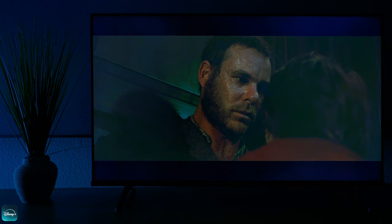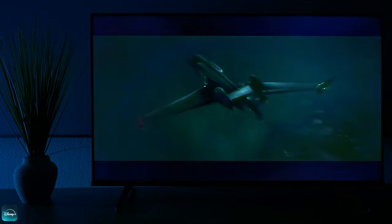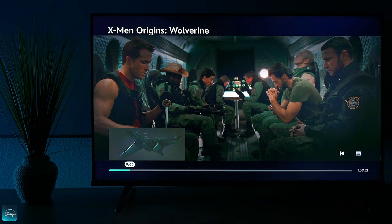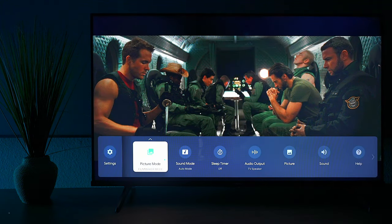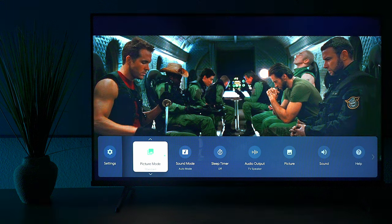Let's play a couple demos and see how it really looks playing content. Besides the backlights, I'd say the colors on the television are pretty good — if you're watching regular TV content, you'll be just fine. Looking at the picture modes: Theater mode, Filmmaker's mode is a little softer, and Vivid mode is a lot brighter. Keep in mind this TV doesn't have very high nits — I'd assume around 300 — so it would be okay for most people. I would use this for a bedroom TV, not necessarily a main living room TV, even though you can get it in an 85-inch.